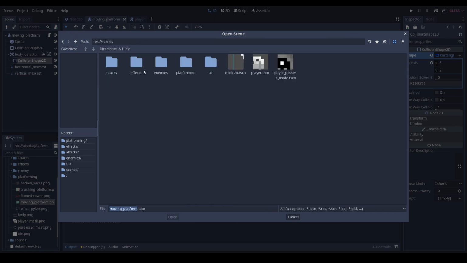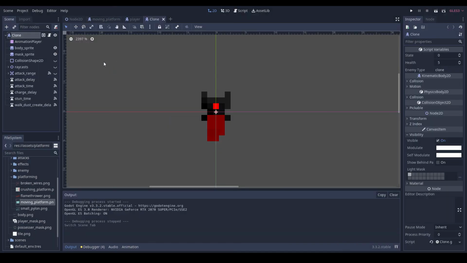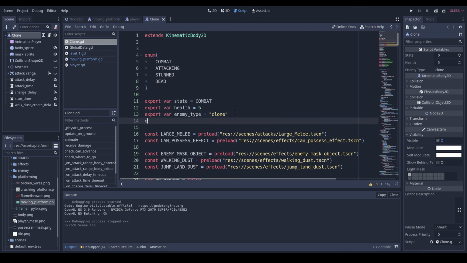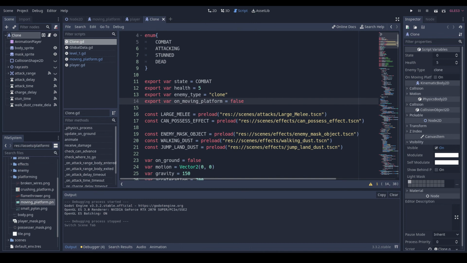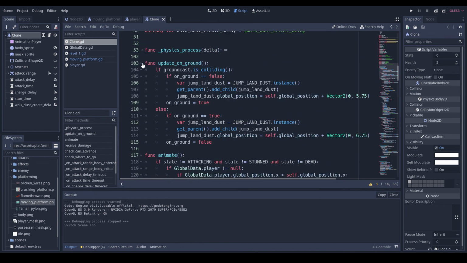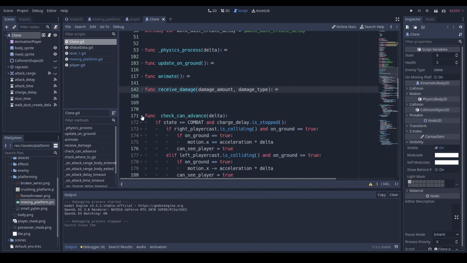Okay, so go to scene, open scene, enemies, clone. Then make export UI on moving platform to false. And I just want to bring all of these up.